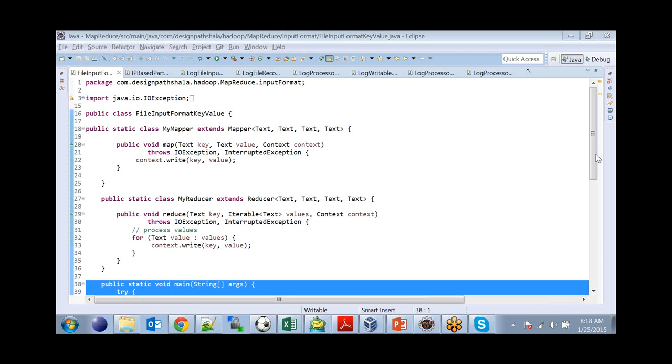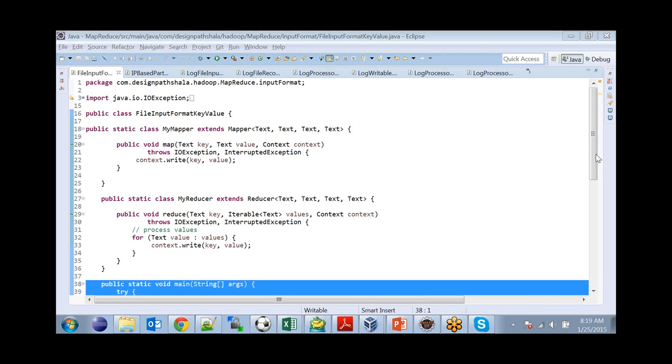The cluster could be reduced to even a single node, or expanded to hundreds or thousands of nodes, but as a program, as a logic, you will always write the same logic, which will behave in the same fashion irrespective of the cluster size. The sandbox is a single node cluster, with the name node and data node on the same node, and your job trigger and task trigger everything will happen there. But the same logic will apply to your cluster also. Does that make sense, right?